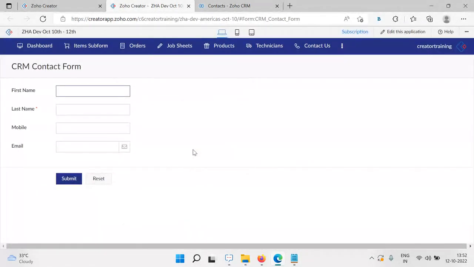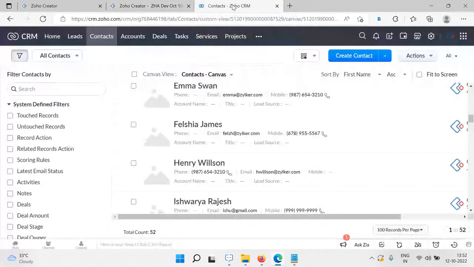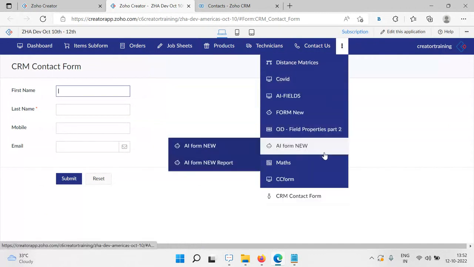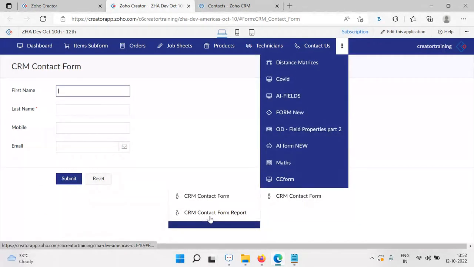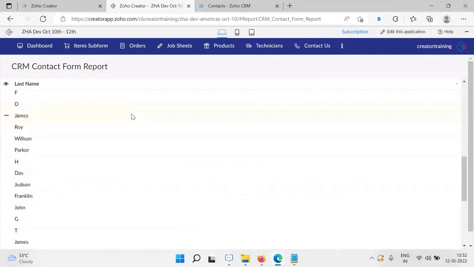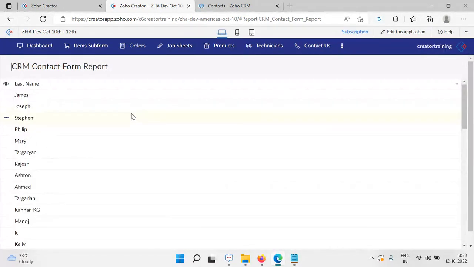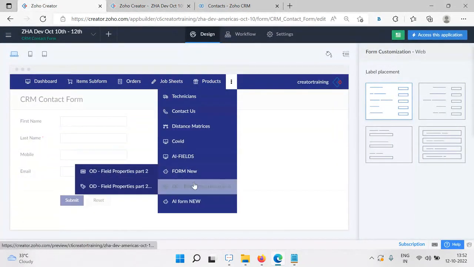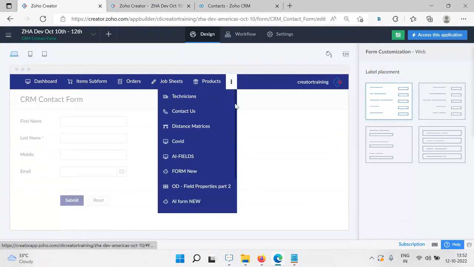You create a form here, you submit the record, and you push that to the other service as well using integration forms. This also gets you a report created with all of these forms, so you can see that in the report. One more piece of information: ideally, in the report, by default, it will have only the last name, which is a mandatory field. So you can go ahead and add more fields to it, like we do in the normal way.